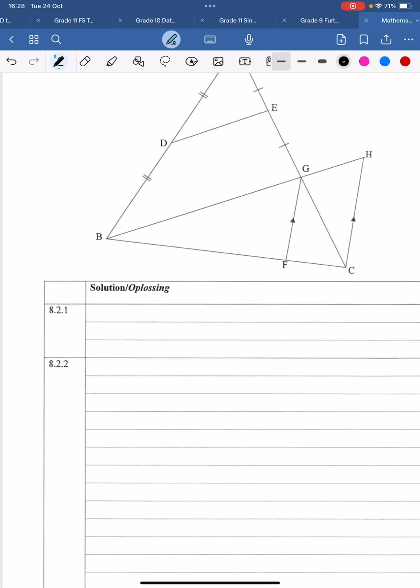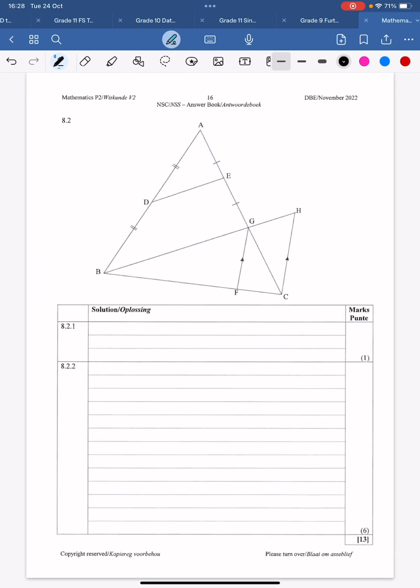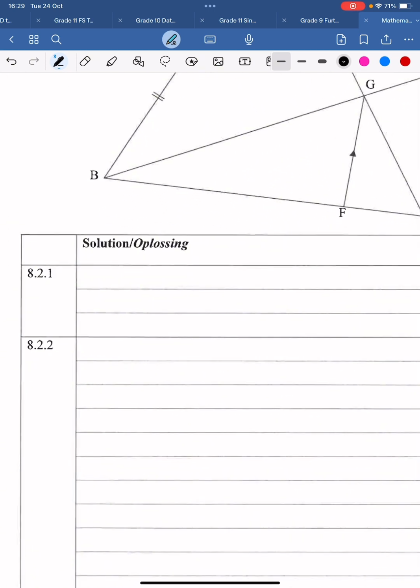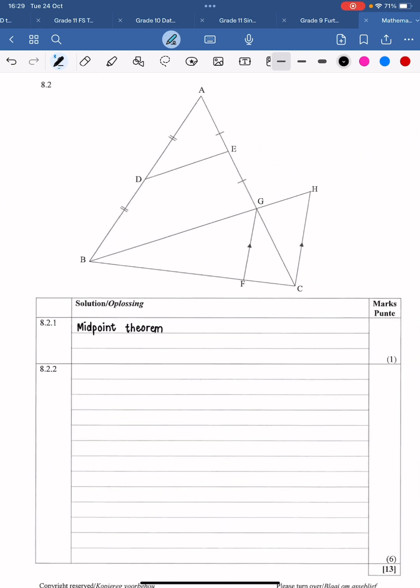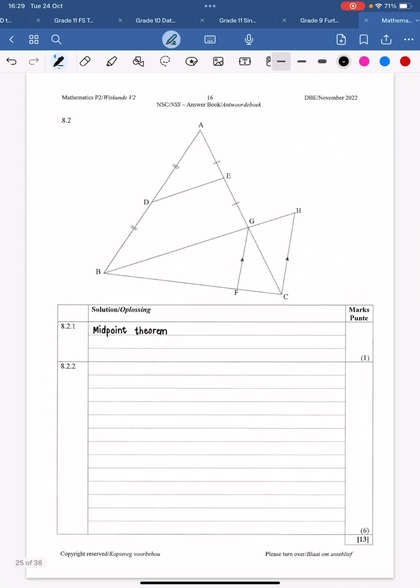Again, I have the page here. Also, so that you can see, guys, they've given 3 lines and you literally just have to write the words midpoint theorem. So don't be put off by the fact that sometimes they've given you more lines than you need. That's fine. You're not always going to fill in all the space. Sometimes they give too much space, sometimes they give too little space. It's difficult to predict. All right, so midpoint theorem is the answer there.